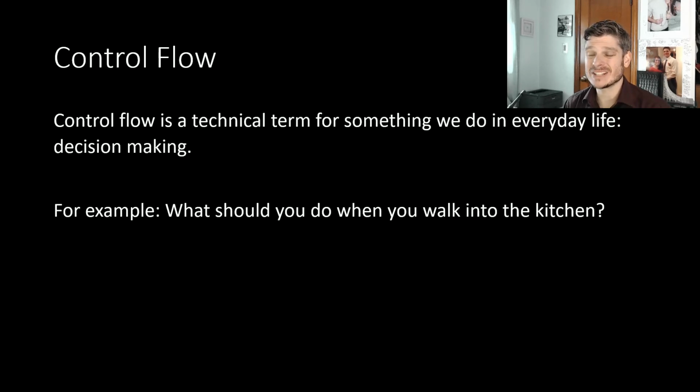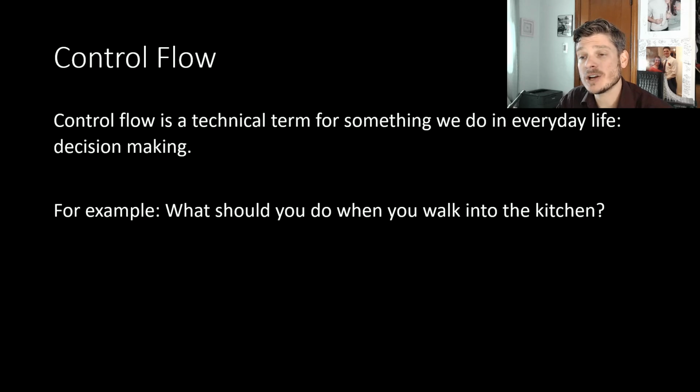So, again, what is control flow? Well, it's the technical term that we use in computer science or programming for when we want our program to make a decision. So control flow is basically just decision making. So what we want to do is try to formalize the entire decision making process for our program.